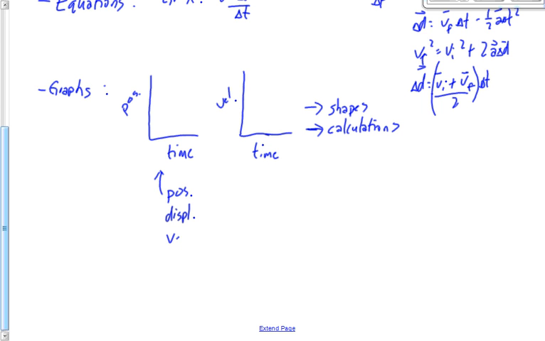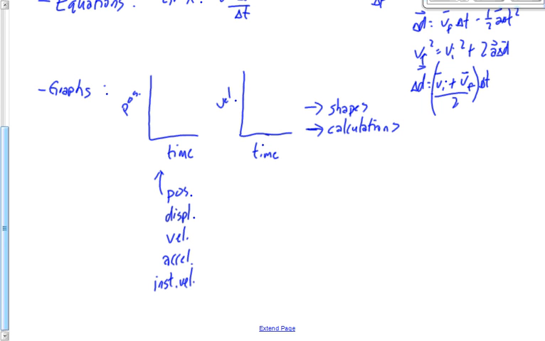The velocity, which is going to be just the slope of the graph. Or you could use v is equal to delta d over delta t. Right? Slope is rise over run. v is equal to delta d over delta t. The exact same thing, just two different ways of expressing it. Find the acceleration. And find the instantaneous velocity.